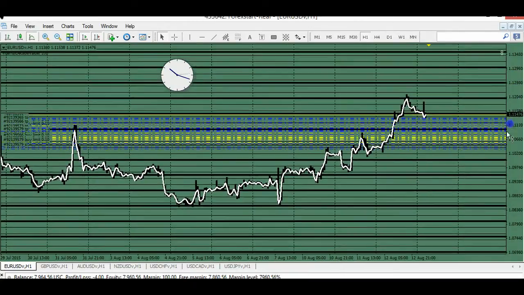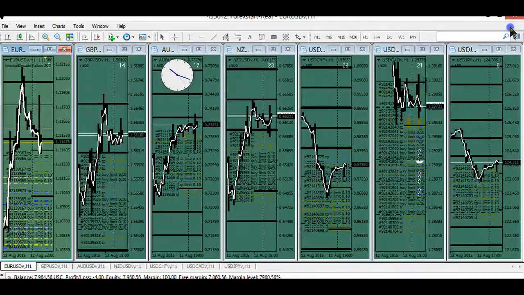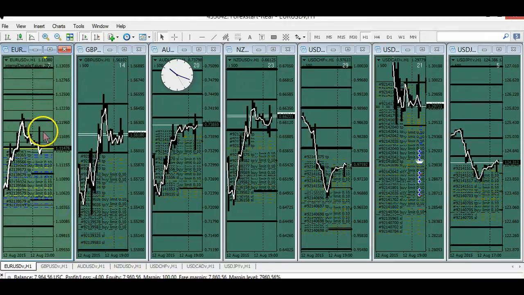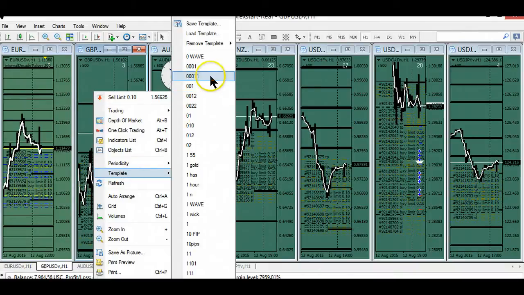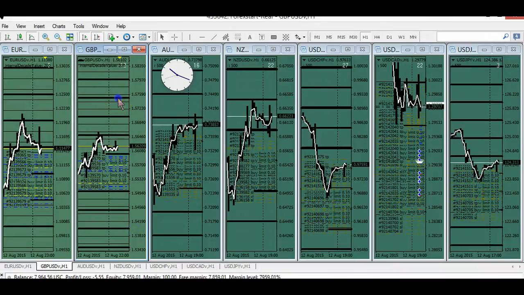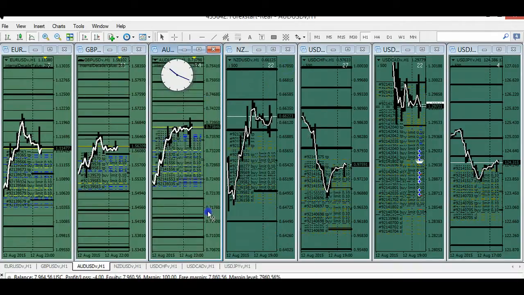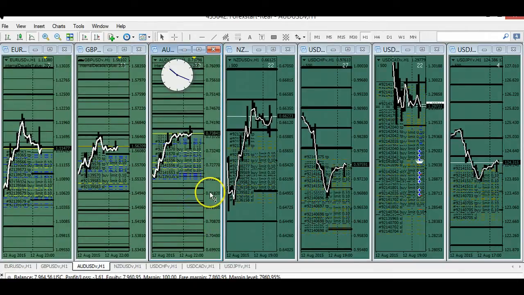Now, see, here's 20 pip handles, and this is the 50-yard line here. So if you want to trade with a 20 pip stop, you're looking at the market in terms of, you know, that's a 20 pip window there. I could have had a sell limit up there, and maybe that's going to be your 15-minute platform. This is another way to go. Put in 20 pip grids with this is the 50-yard line. I think I must have changed the size of that. And so there's 20 pips, 50.